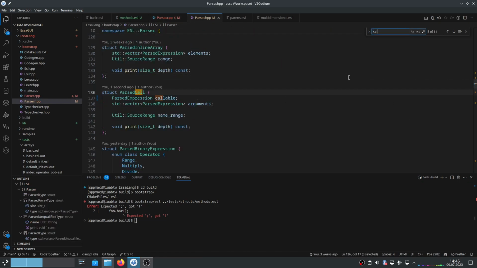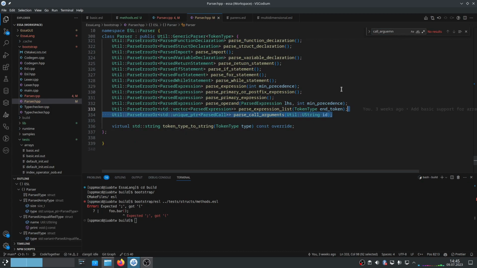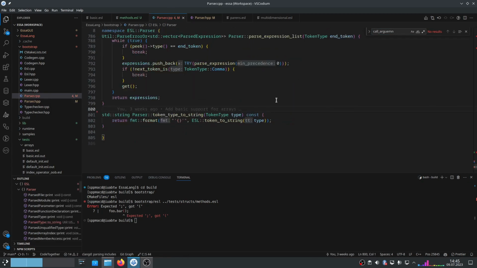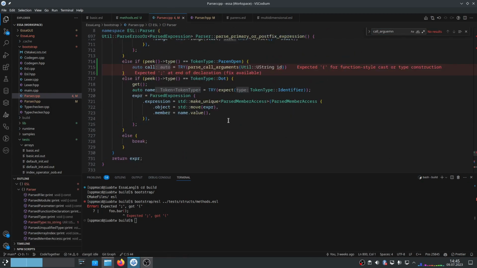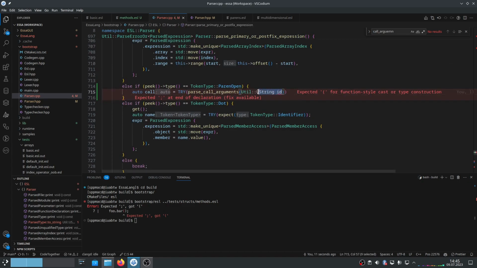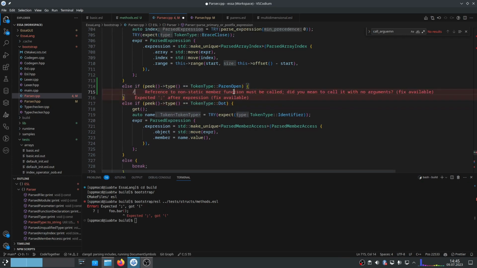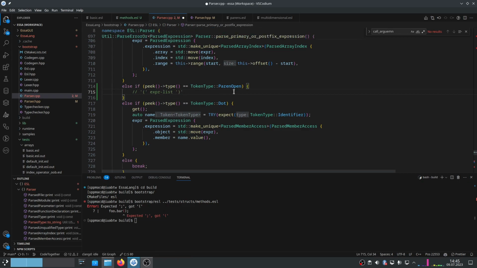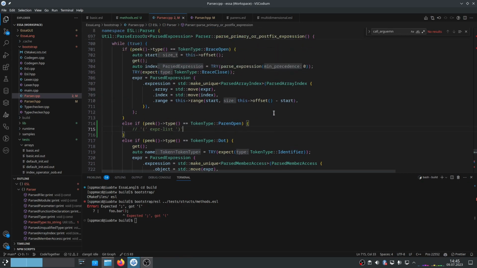So we remove this thing, and then we can actually move this thing here. So then we get something like parent open, expression list, parent close, and yeah, something like that.